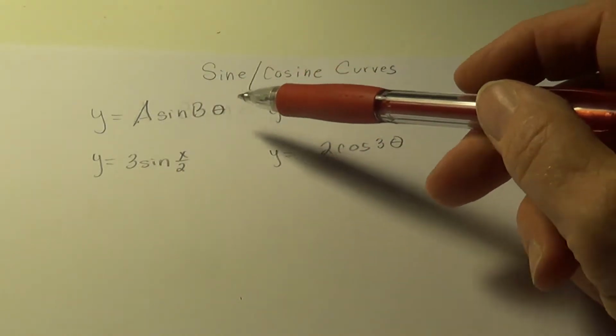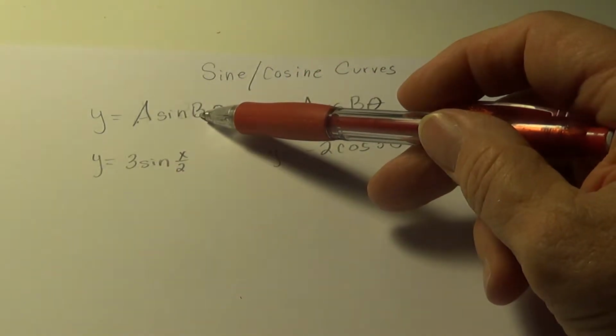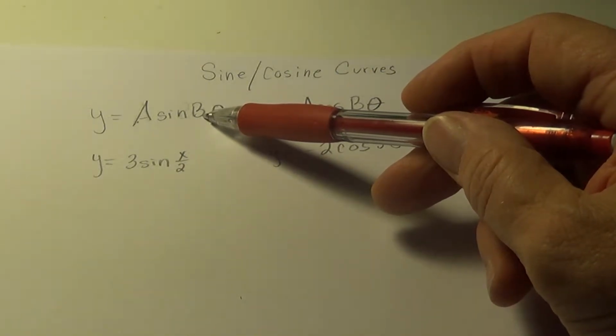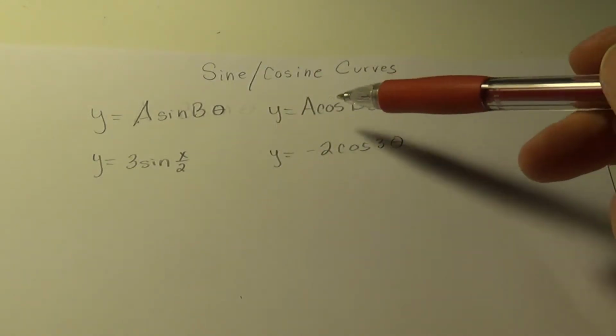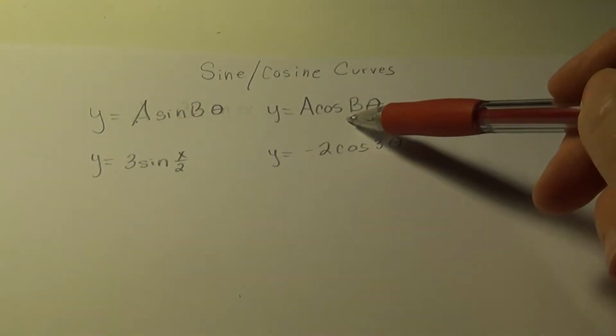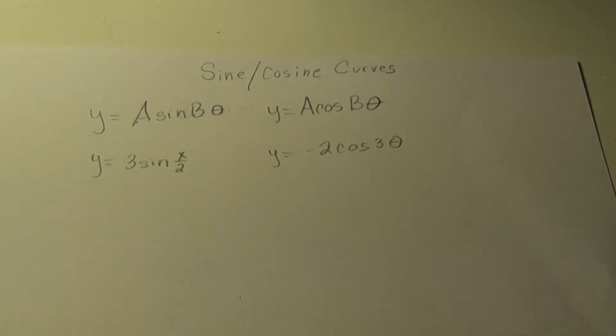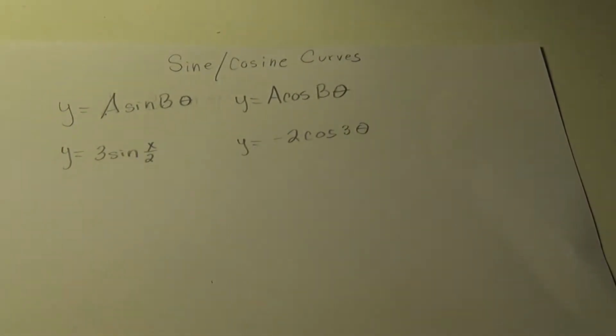That's the amplitude. And then B talks about the period, which is basically how long it takes for the whole cycle to take place. One mountain and one valley. And here we can see that it's the same for cosine and sine. So just as a refresher, I'll go over an example of those two from last time.